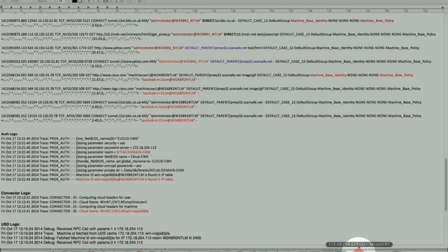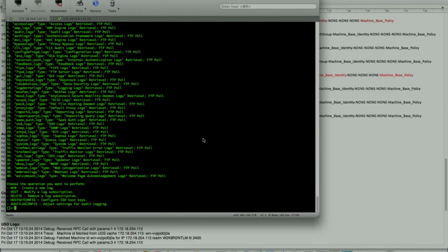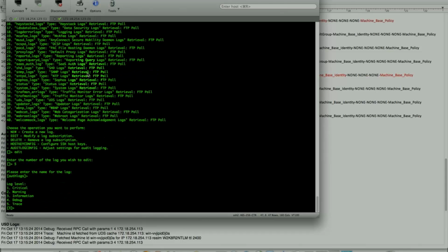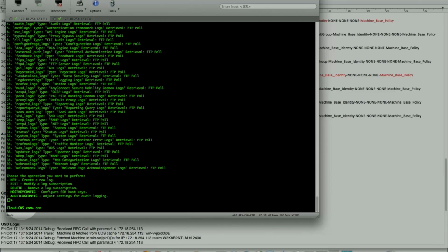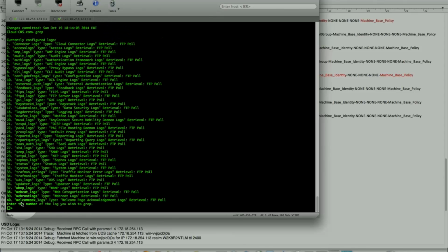So just to show you a gist of it, you go under log config, add it. So we'll test with the auth log, which is number 5. And as you see, this time it is set to informational only. In order to get the detailed information, why is it failing, what is logging, it's got to be in the trace level, which is number 5. And the most important part, to commit it. Now we grab, in this case, auth log number 5.